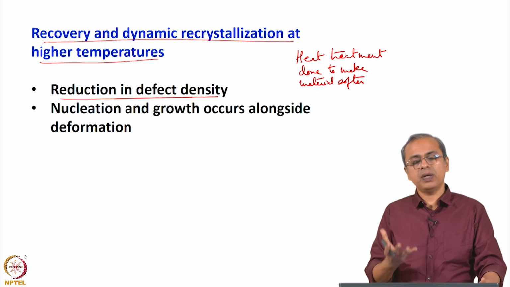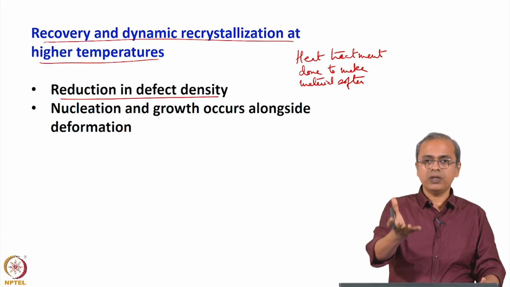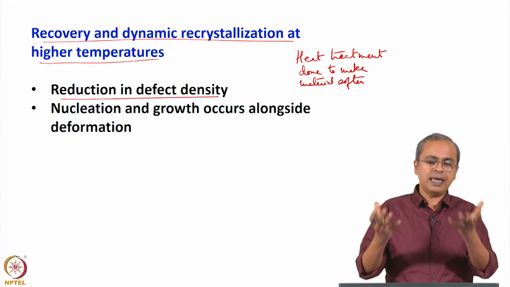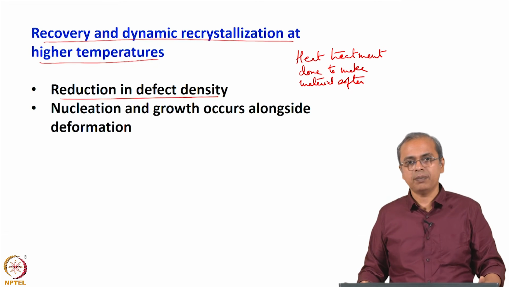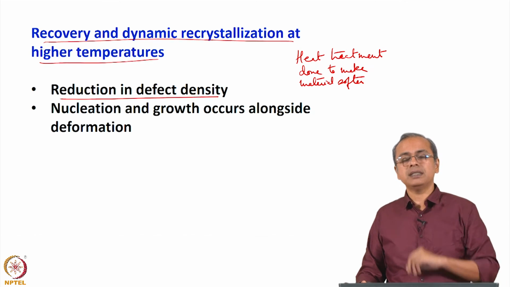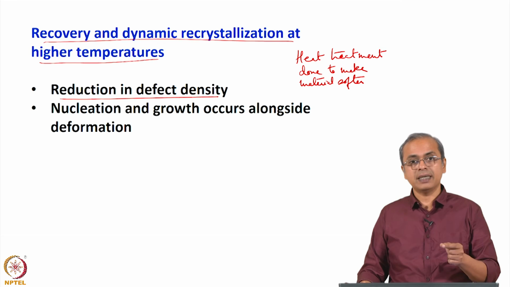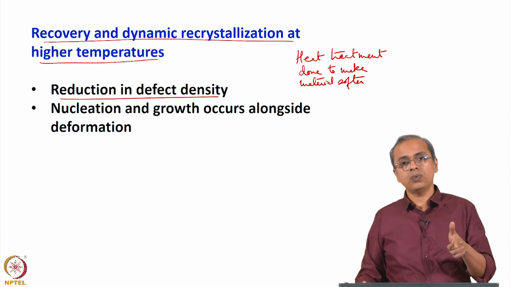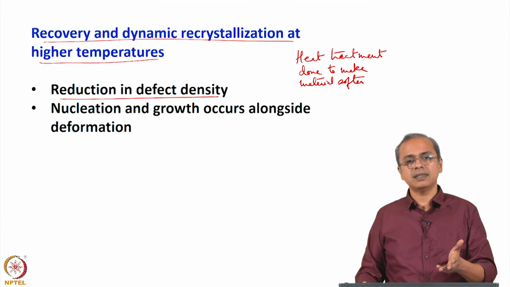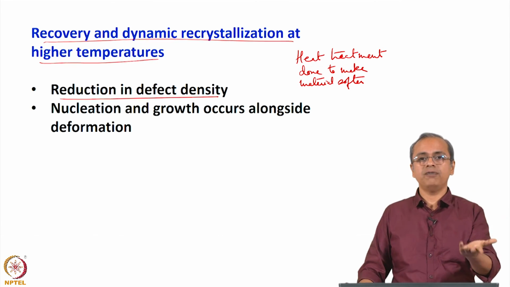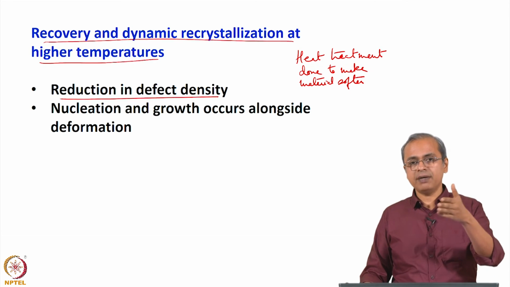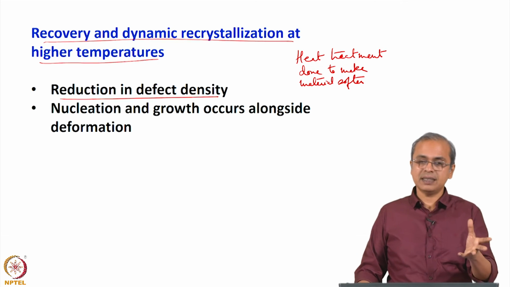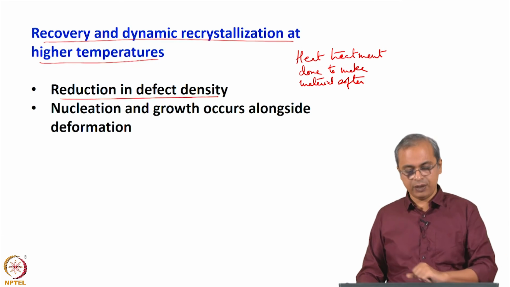It means that you have taken a material that is strong and you put it to use in some application. You did some test and you found that it has a certain strength. You assume that it has that kind of strength and you put it into use. However, because the temperature is high during that application, the material actually becomes weak during use, and therefore is able to handle only a much lower level of stress than what you tested it for, and therefore it fails. So, this is not particularly great from the perspective of use, but it is particularly useful from the perspective of changing the shape of the material for some particular end use.